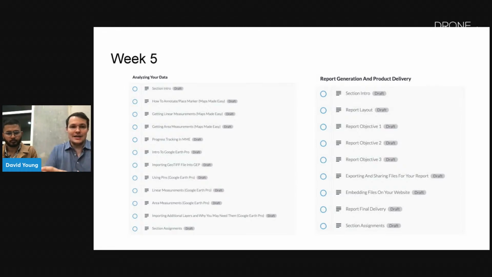So to get data from a property appraiser website, this is something you could do, a shapefile, import it into Google Earth and overlay that county property data on top of the map you created so you can see which lots have what progress. So that's pretty cool. And we're going to show you report generation and product delivery. So how to write the reports for the client, how to deliver it to them, exporting it to them, all that good stuff.